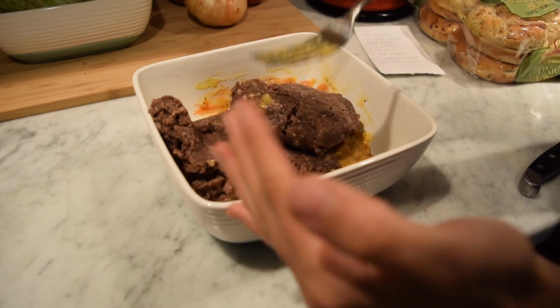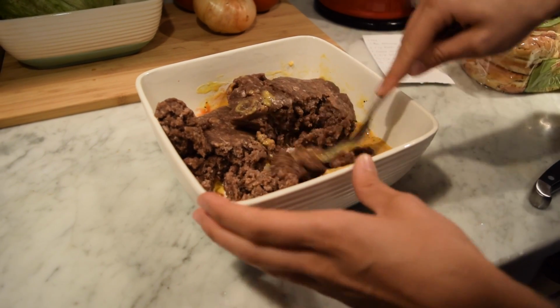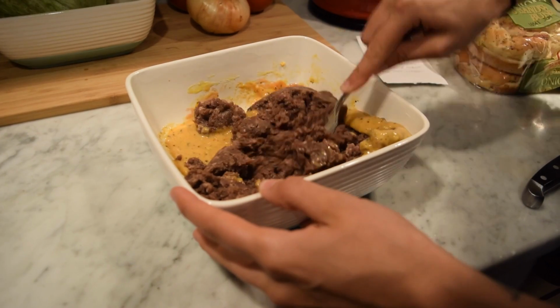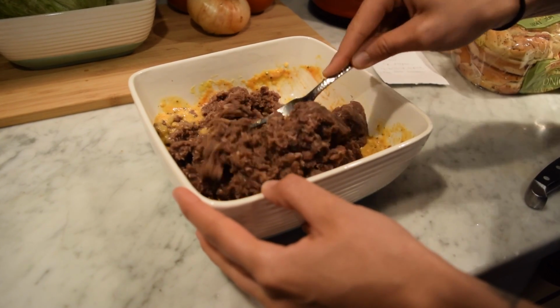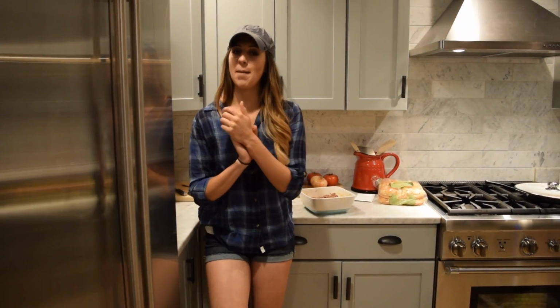Normally I would get my hands dirty with this, but just to save myself from the dirtiness, I'm going to mix this with my fork. Just a rough mix. Now I will go in with my hands a little bit later once we add the onion, but for now, just mix away. So our meat is all mixed up. I'm going to throw this into the refrigerator while I start chopping my veggies.